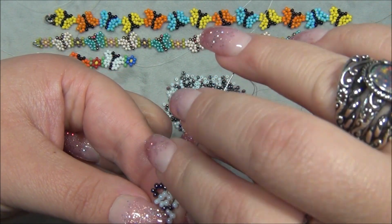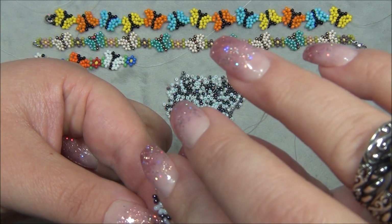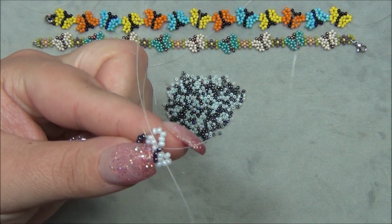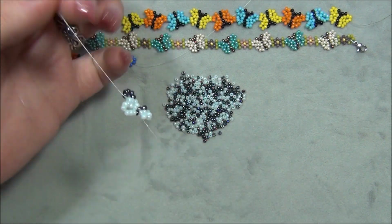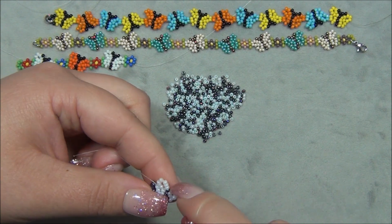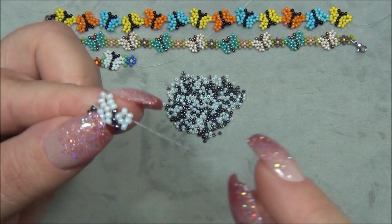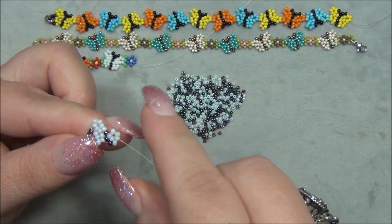So when you go to do the second butterfly, it's gonna seem a little strange, but I'll show you. When you go to do this, you're going to have to choose which one you want to do, the butterfly version or the one with the flower. And you're going to want to stay with that for a little bit until you decide to do the other one in case you want to do both. So you don't confuse yourself. Just like this.